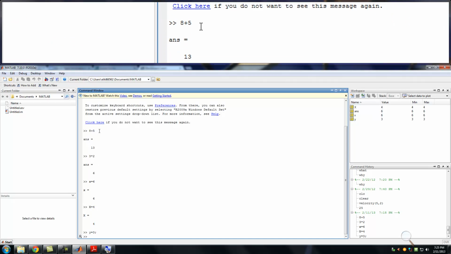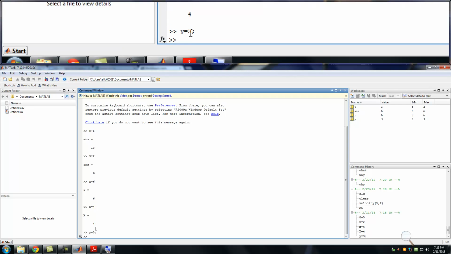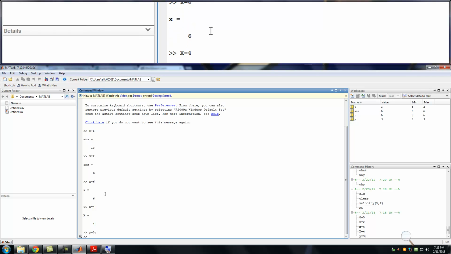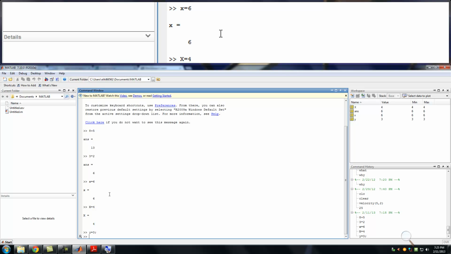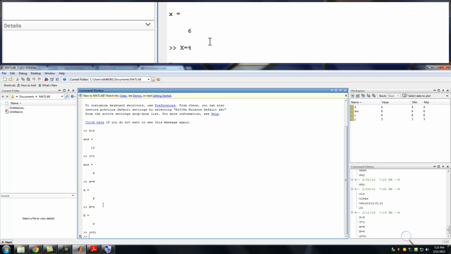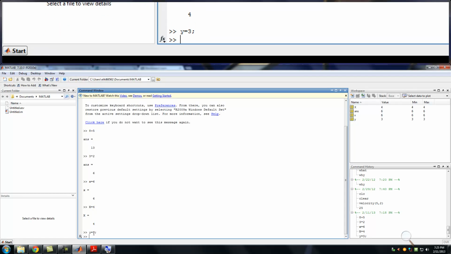Now you'll see here that as I keep going, this is compiling more and more, and this is really not the best operation for me, because if I close this, I have to come back and type all these commands again. So it's really not the best way. So in a second, we're going to be talking about mfiles. But before we get there, let me show you a couple more things.